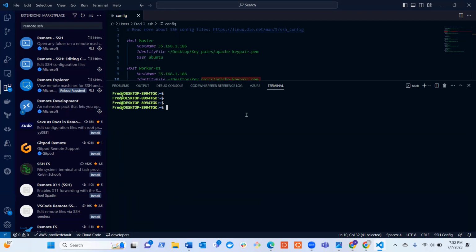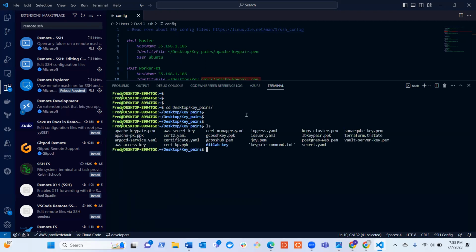My key pair is in cd desktop key pairs. This is where all my key pairs are. If I list it, you should see a bunch of key pairs. But the other one was downloaded and saved in the download folder. So I'm going to copy it to this directory.